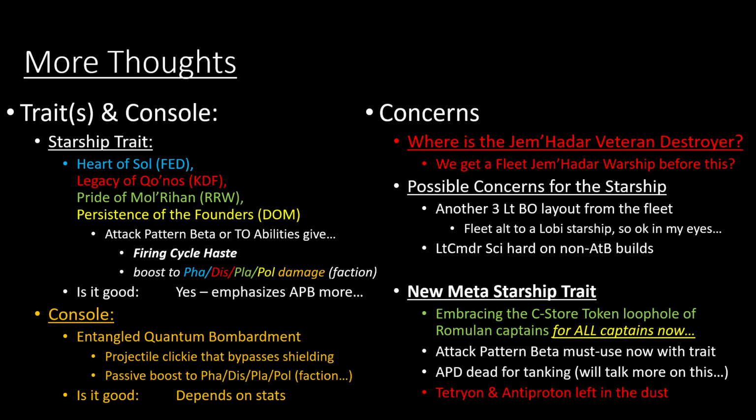If you're going to use this trait, Attack Pattern Beta is almost a must-have unless you're doing an almost fully exotic-oriented build with some energy stuff on it. Also means Attack Pattern Delta for tanking is pretty much dead until they add a starship trait to help enhance it more. It also means that if you're trying to do a Tetryon or anti-proton build, you're kind of left even more in the dust than you were before. So it's kind of unfortunate there too.